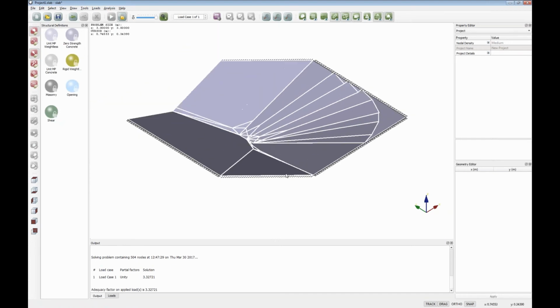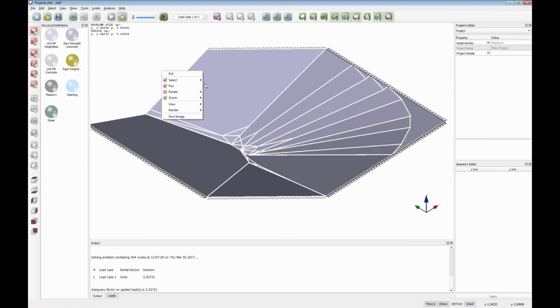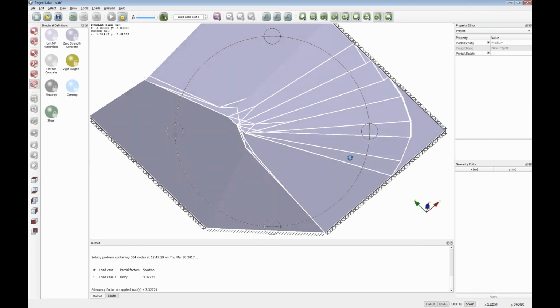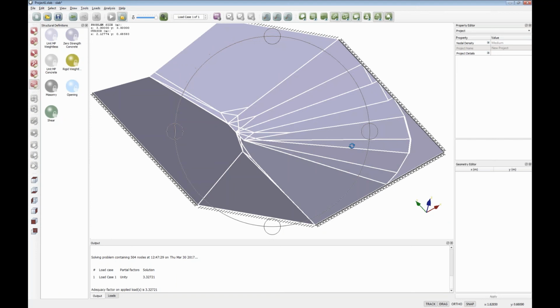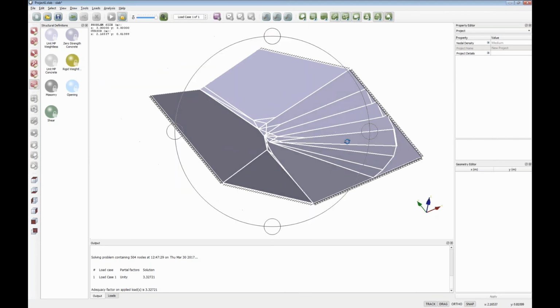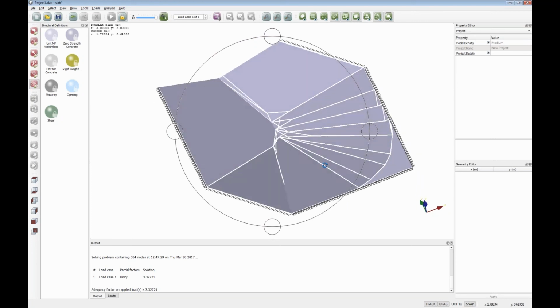And you see the adequacy factor is down again to 3.3, and we've got a slightly more complex failure mechanism that would probably be quite challenging to analyze by hand, and hence you would be unlikely to actually find this particular mechanism. You'd probably have an approximate idealization of this, and you'd end up with a degree of non-conservatism there.